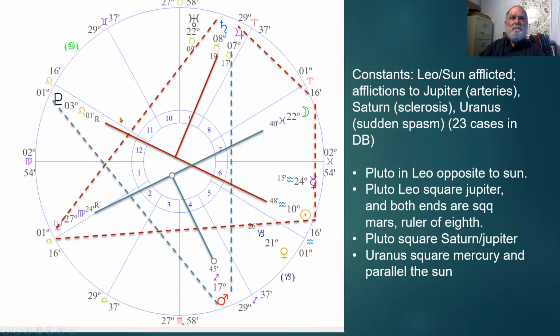And both of these T-squares are just completely aggravated. Here, Mars: the square from Pluto to Saturn and Jupiter is aggravated by Mars with a sesquiquadrate to both ends of that square. Okay, so I'll keep my profession, right? We'll keep going on. This kind of discord is reflected in that man's heart history, right? Unusual.